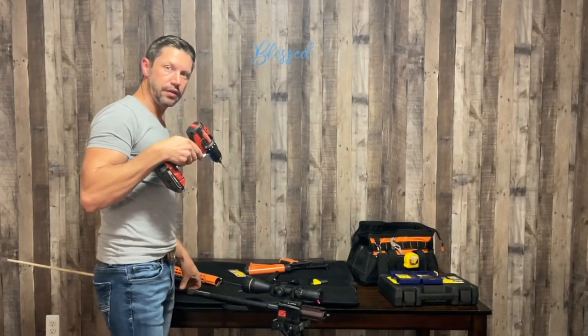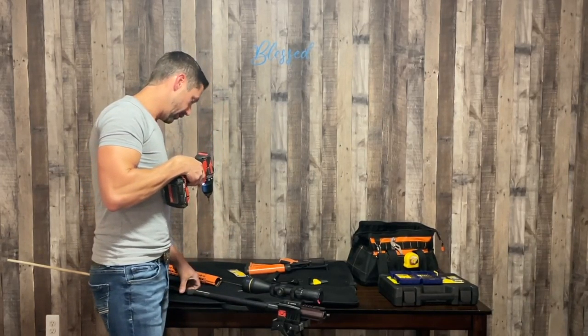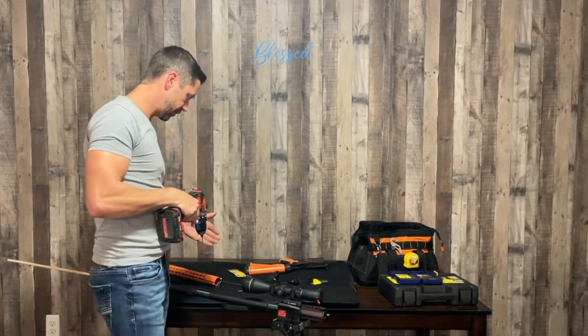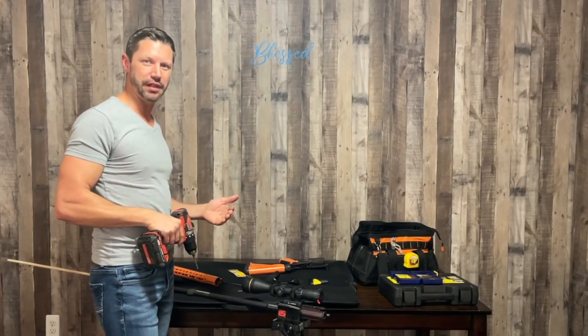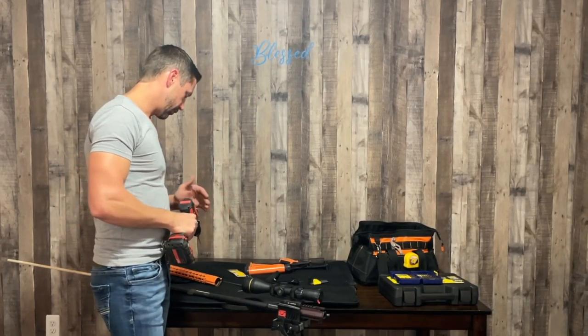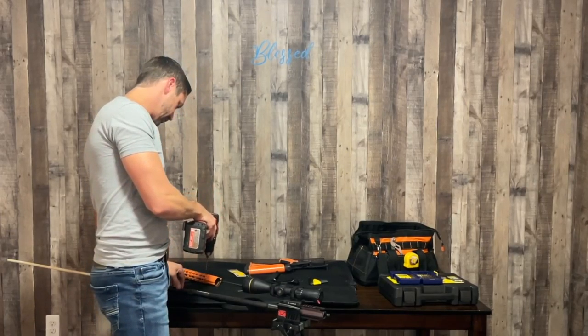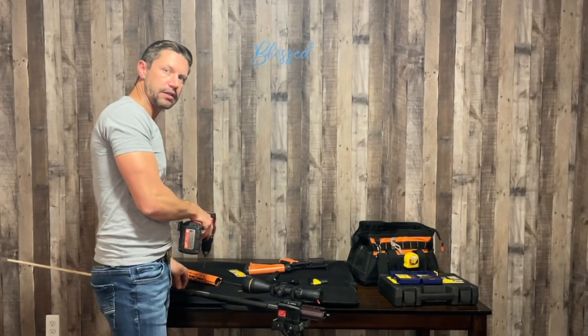So when you do this, you're going to want to go nice and slow, and you're going to make sure that you don't tip your bit. You want to be as straight as possible. You're not going through much meat here, so short of holding it at an angle like this, you shouldn't cause too much of a problem as long as you're holding this thing as straight as possible.